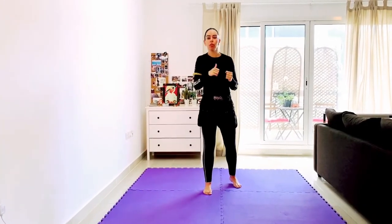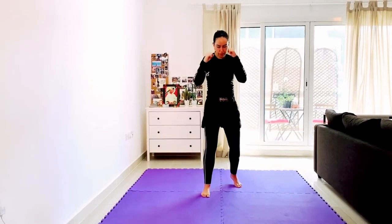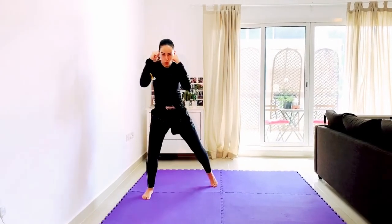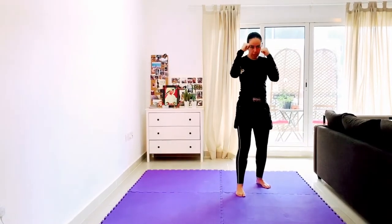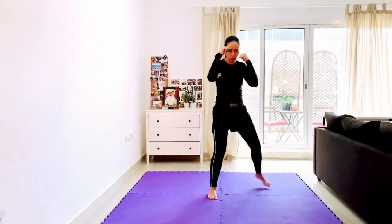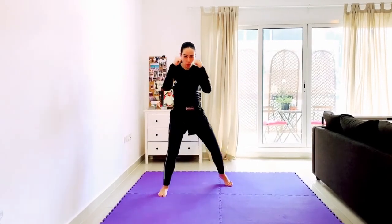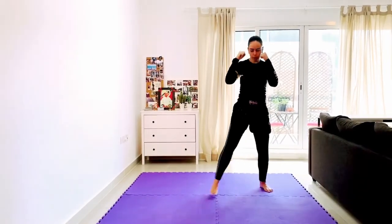Okay, let's do the same thing for the sides. First for the left, 1, 2. 1, 2. Again, 1, 2. 1, 2. One more time, 1, 2. That's it.